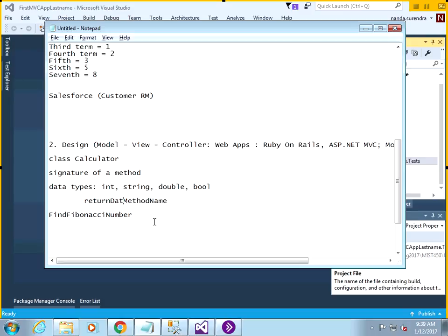Okay, so the return data type goes before the method name, and where else do you have a data type? Somebody other than Eric? Okay, well, I've not asked you, that's Ashley.